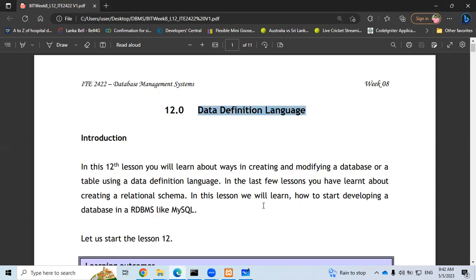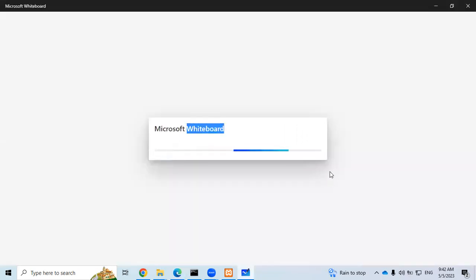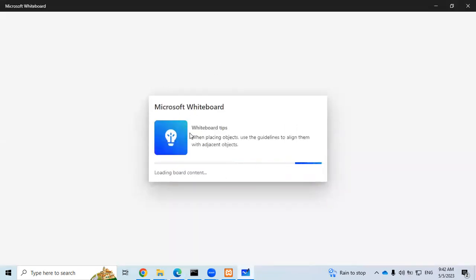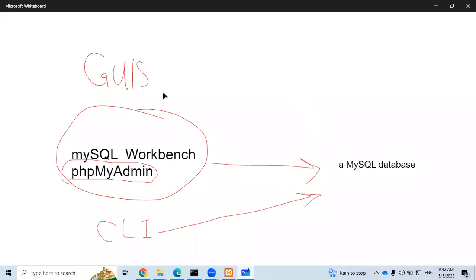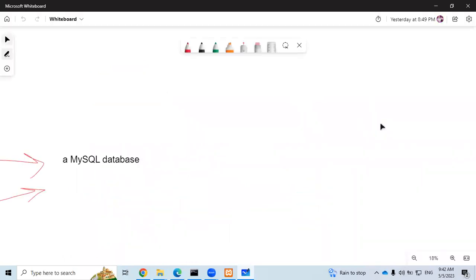Okay, so let's see. There are types of SQL.